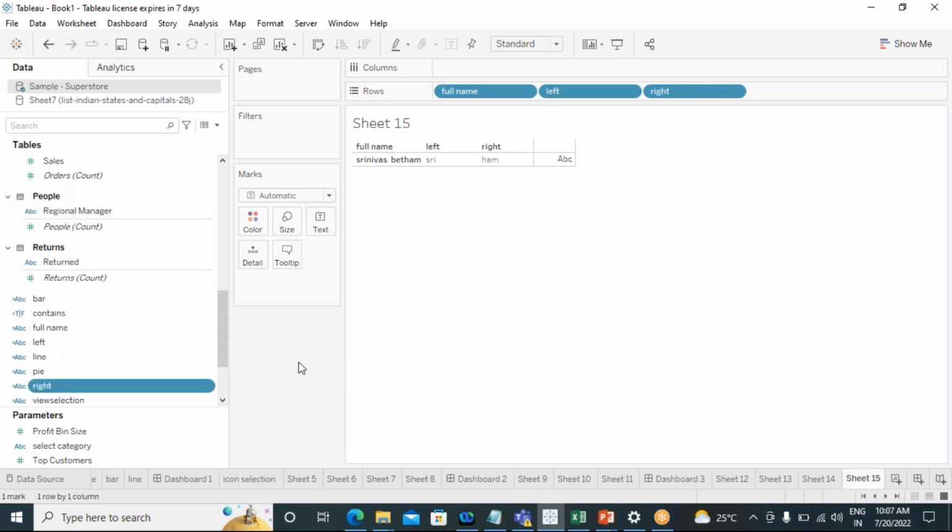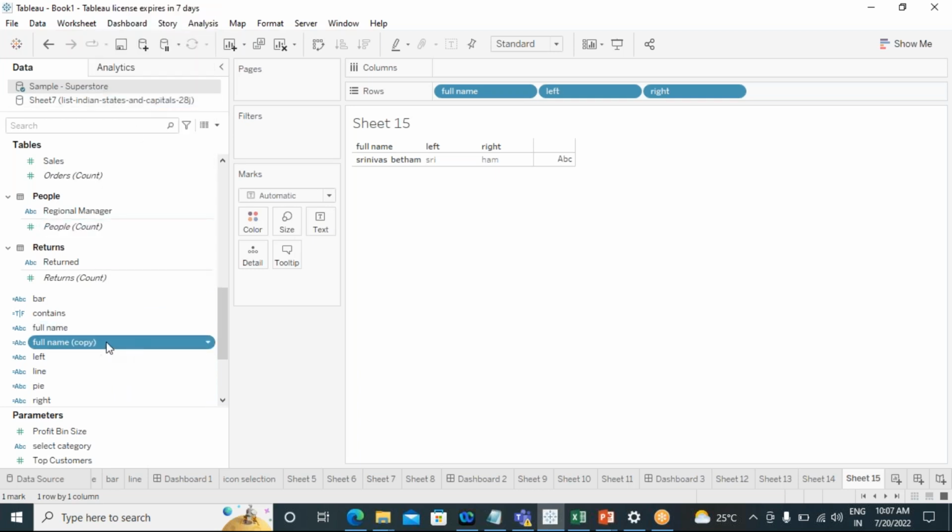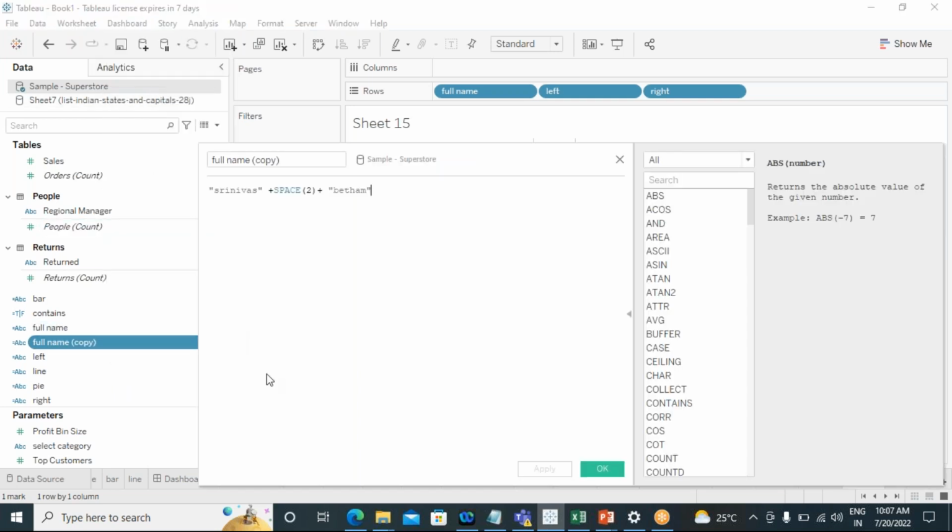Okay, right. And now I want to convert the entire string into capital letters. So for the full name, I duplicate it. All are in smaller case. I want to convert into the uppercase. So for the entire string, write the brackets under the upper.